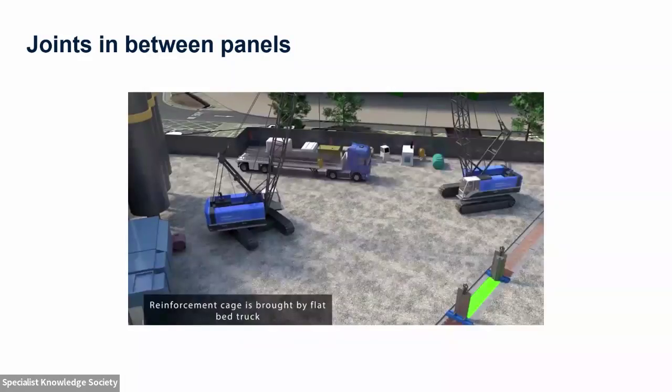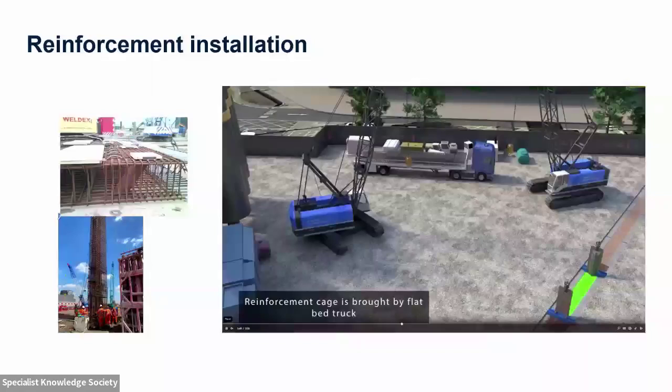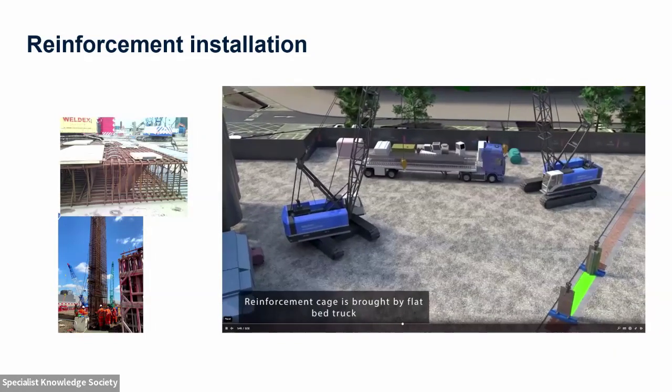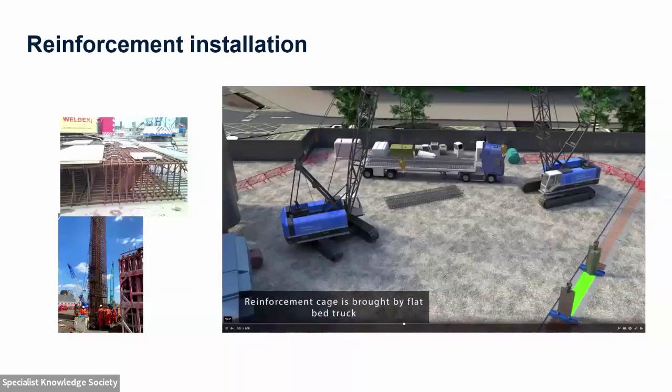But again, you can see the size of these stop ends, and you can see the logistical planning of the site. Again, you've got stop ends to deal with on site, as well as the next phase of works, which is the reinforcing cages, which are delivered to the site. So you put the stop ends in, then your reinforcement will be delivered by lorry and typically manufactured off site.